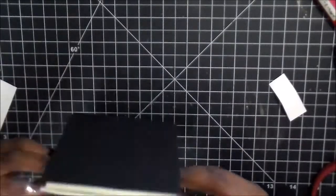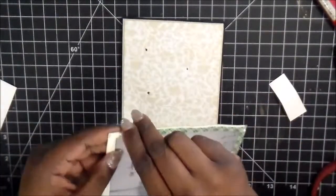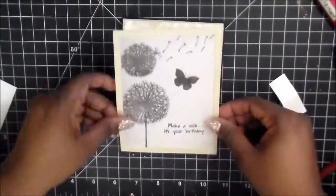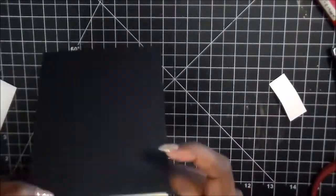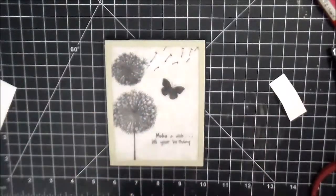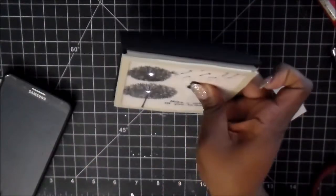And then once I figure out exactly that everything is going to work properly, I just take the backing off of the foam on the card, making sure not to take the foam off of the butterfly because I didn't want it to stick to it. I want it to press down and give me pressure on the card.